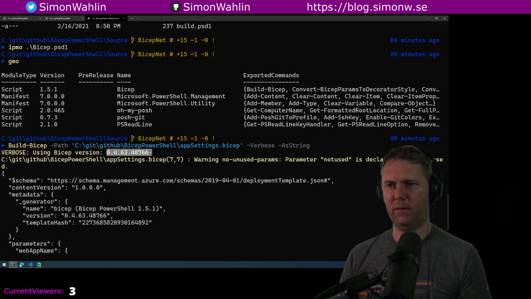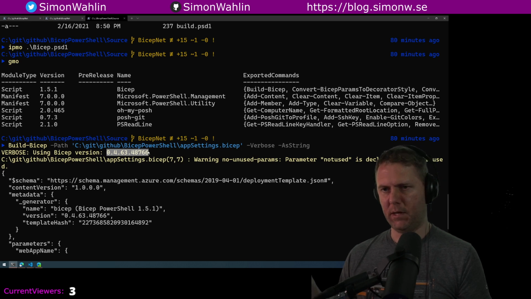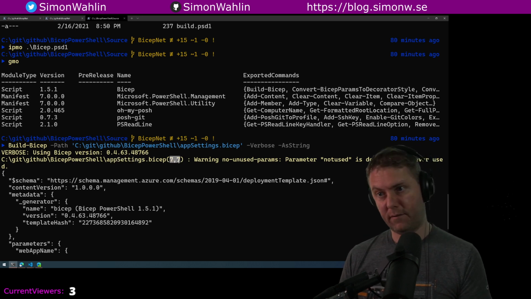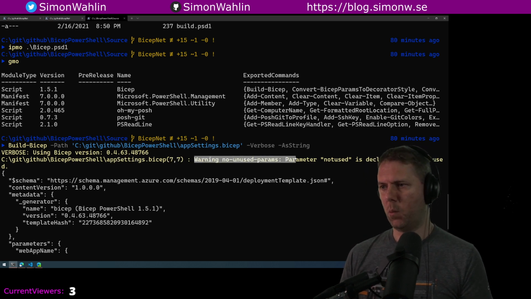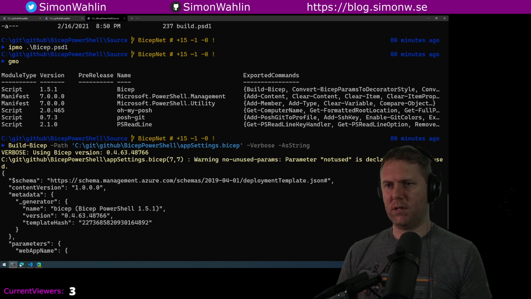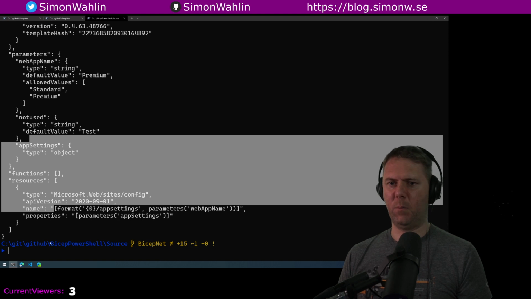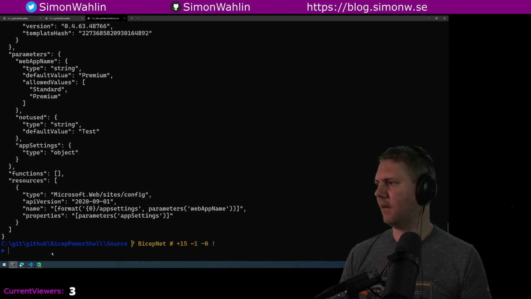We are using this version of the bicep DLLs, and we get this app settings bicep 77, which is the correct position, and we get the warning, and it looks just like bicep exe, and we get the template, and we write nothing to disk, not even a temporary file. That is great.